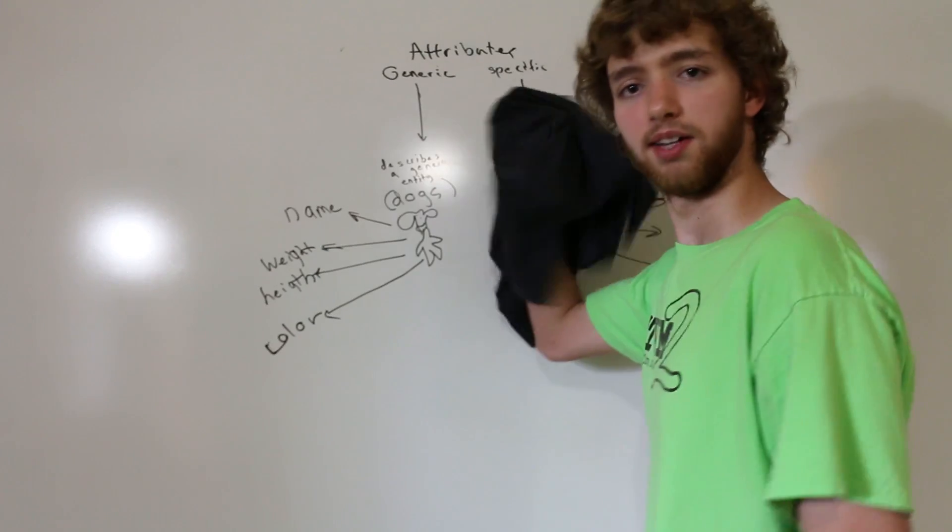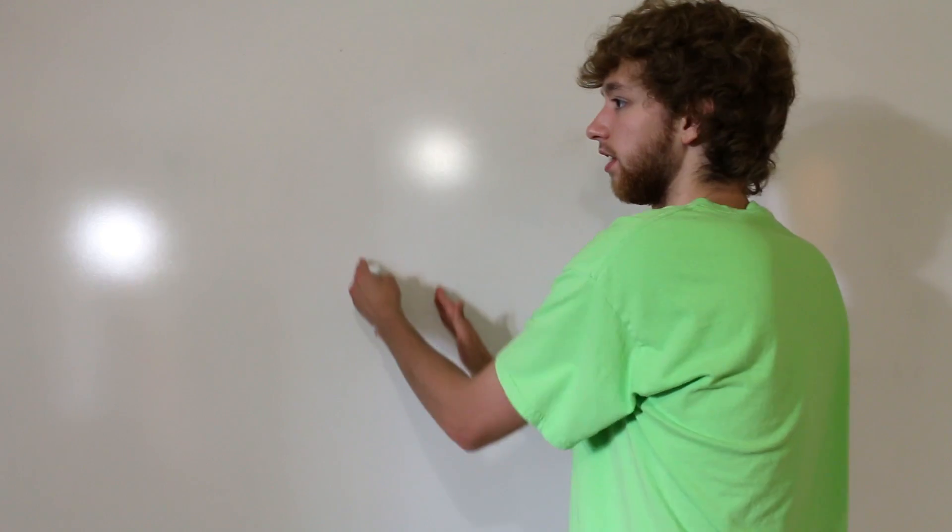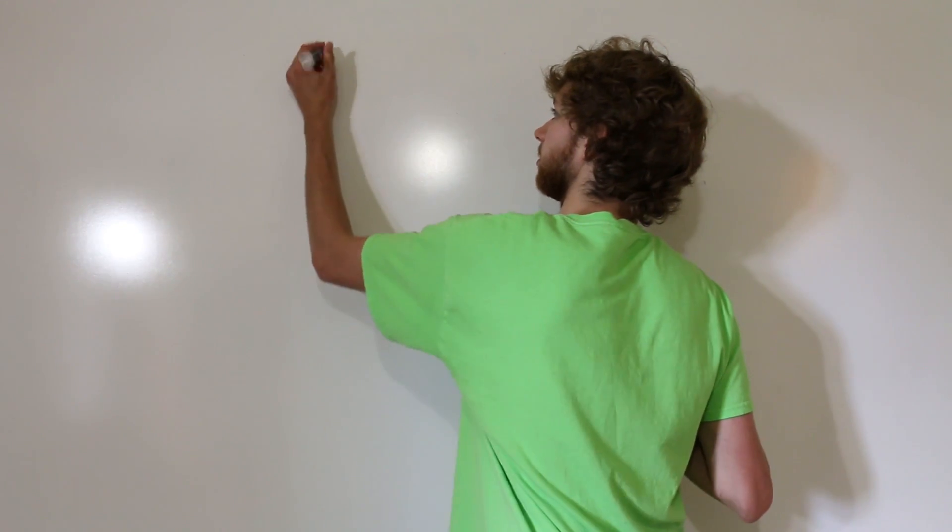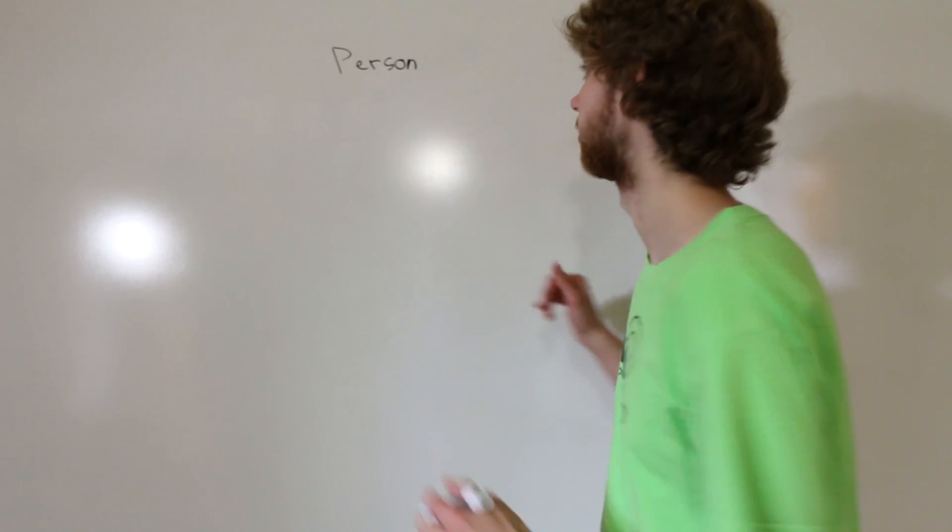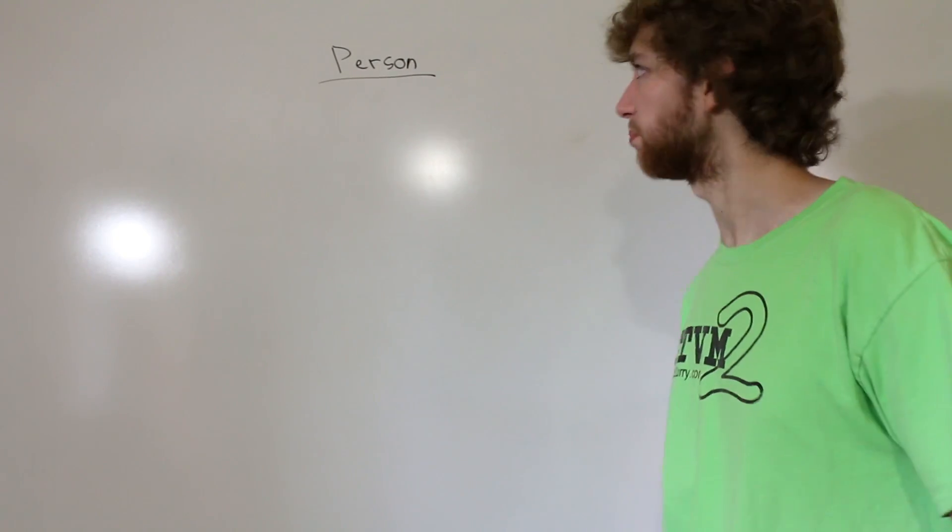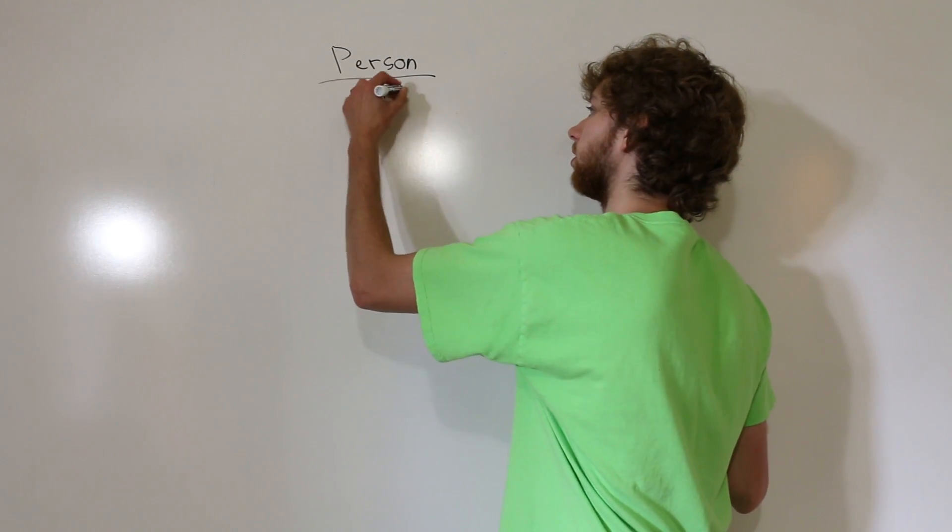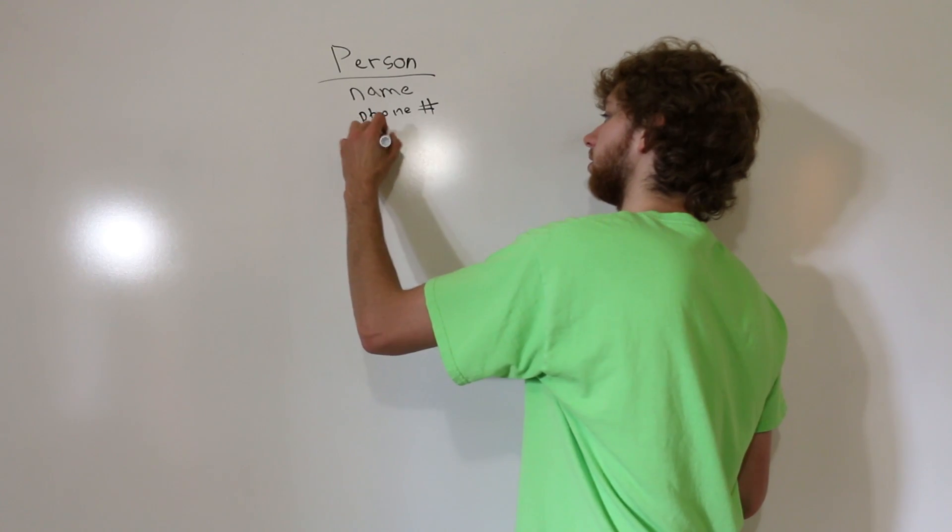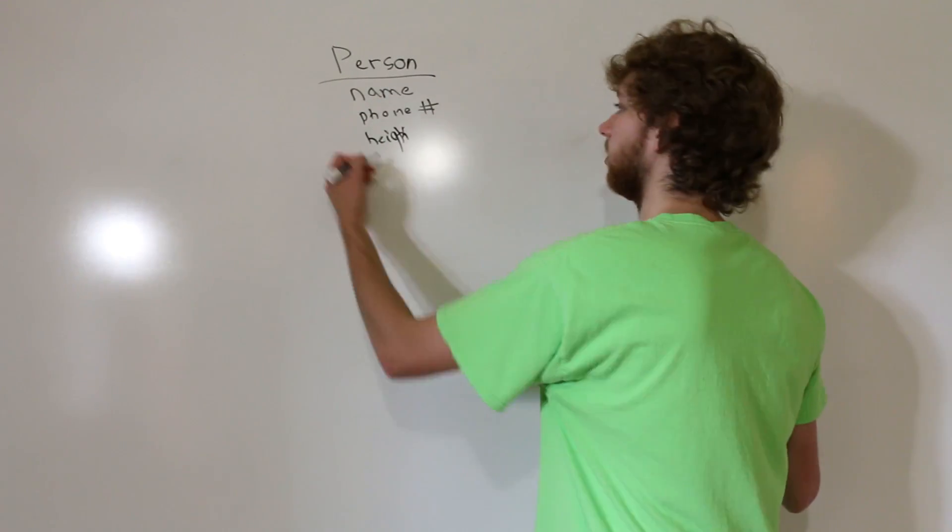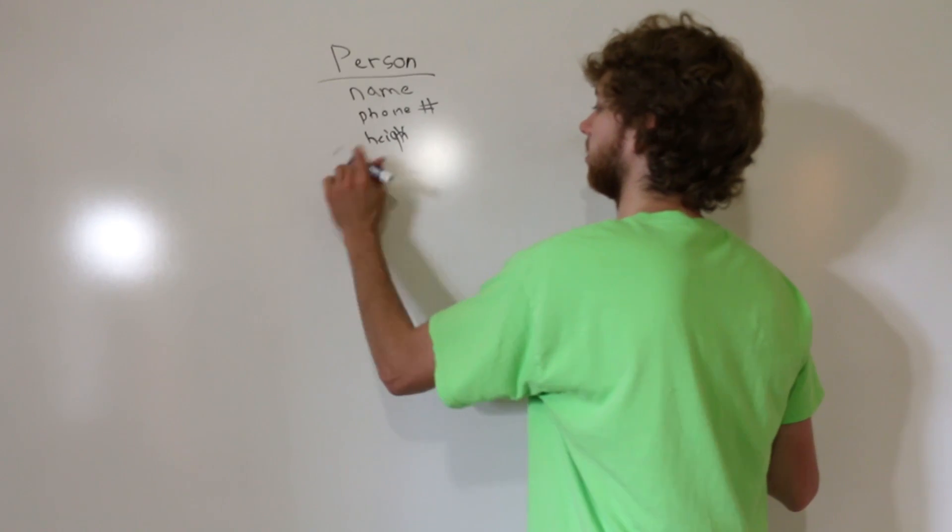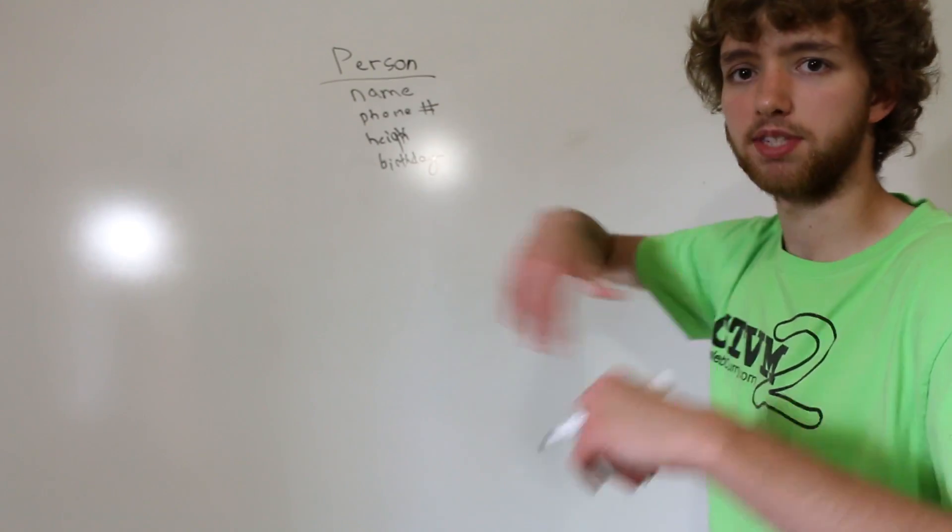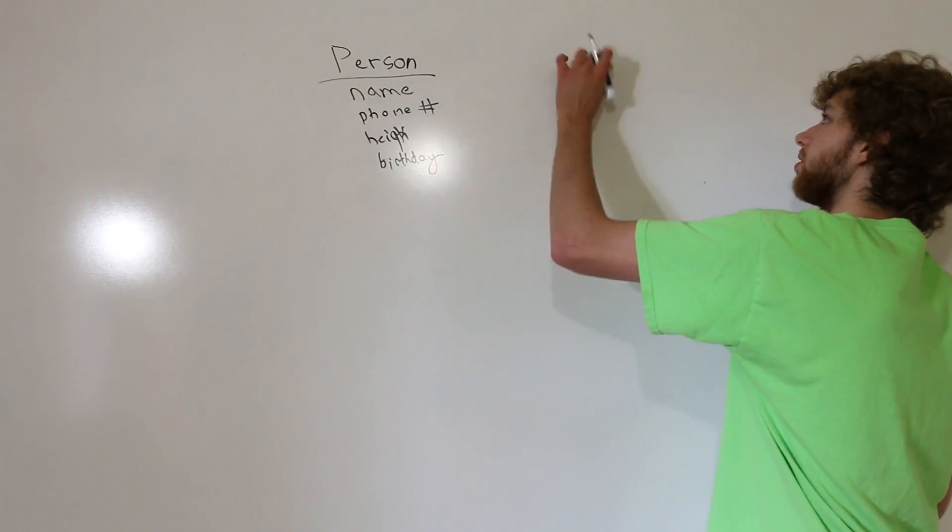Those are generic attribute groups. Let's kind of make a chart here just to make it clear in your mind. Let's give a generic and then let's give a specific example matching that generic. Let's use humans. We got person - very generic, that's an entity, the type of entity, entity type. The person has a name, maybe a phone number if they're from the modern world, they might have a height, they might have an age - no, even better, a birthday, and so forth. These are generic attributes, basically categories.